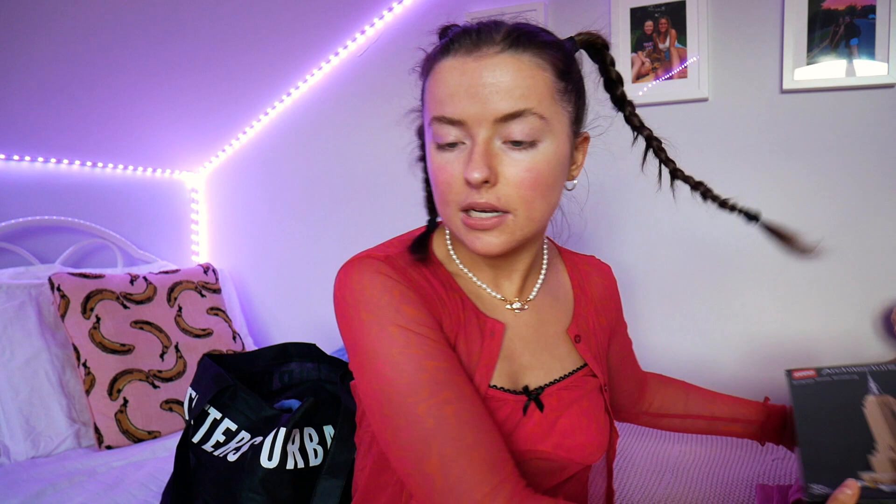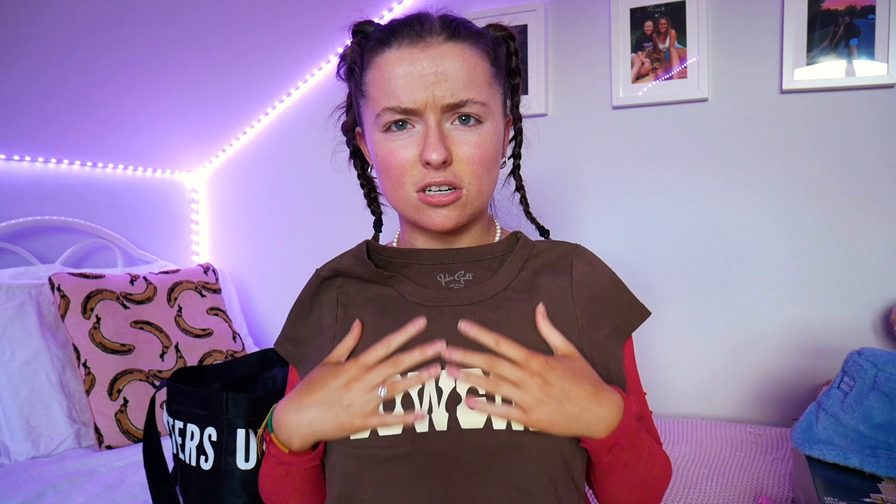Back to the clothing — I got this hat from Urban Outfitters. I would try it on but obviously my hair is in pigtails. It's a blue furry bucket hat. My parents got me this and I absolutely love it — like I literally love this. I also got this top from Brandy Melville. Everyone knows this top. I literally love it and brown is such a nice colour — not as nice as pink, but brown is pretty much second.